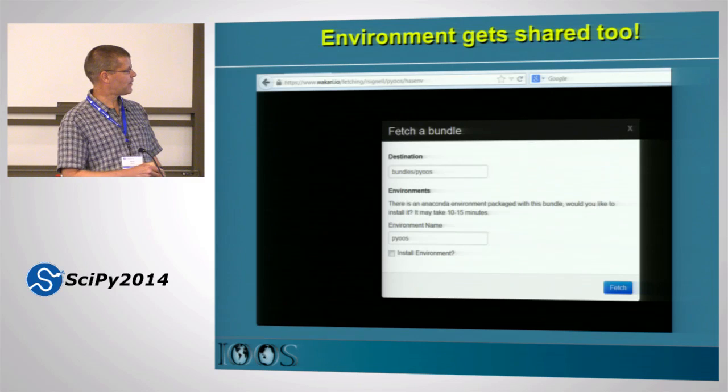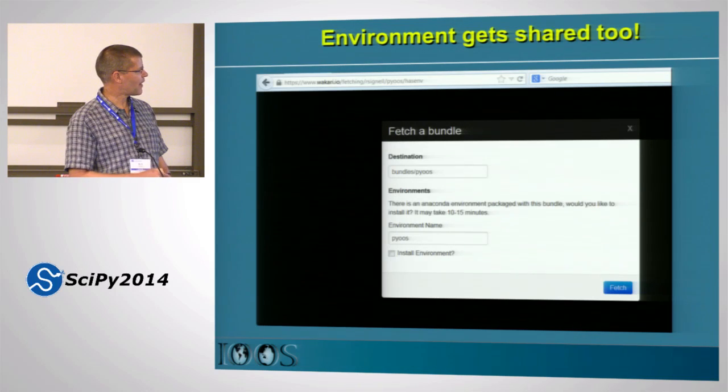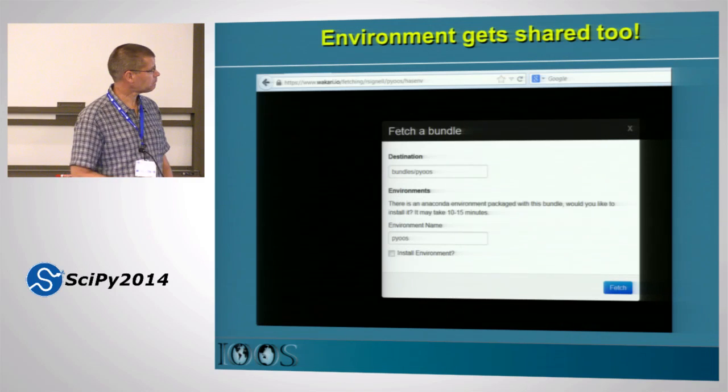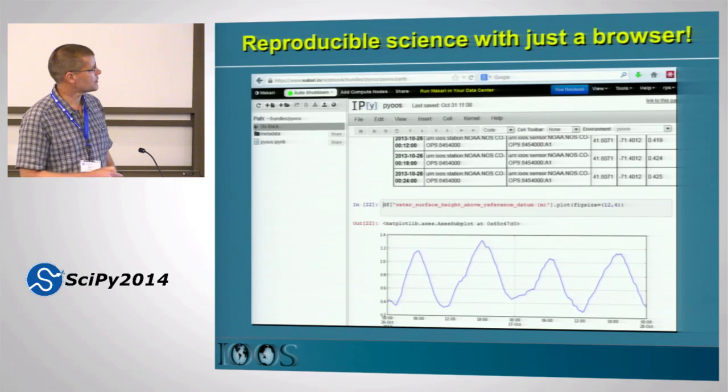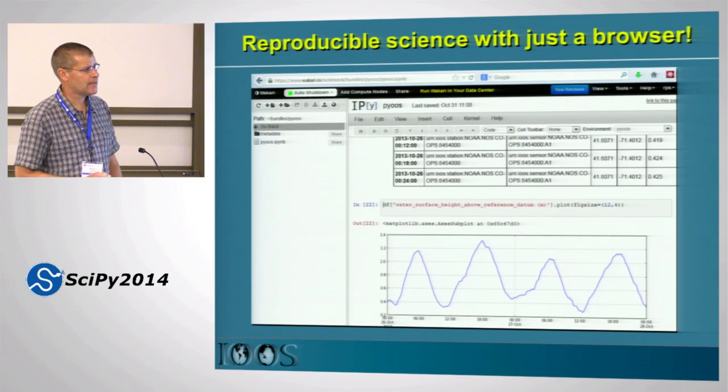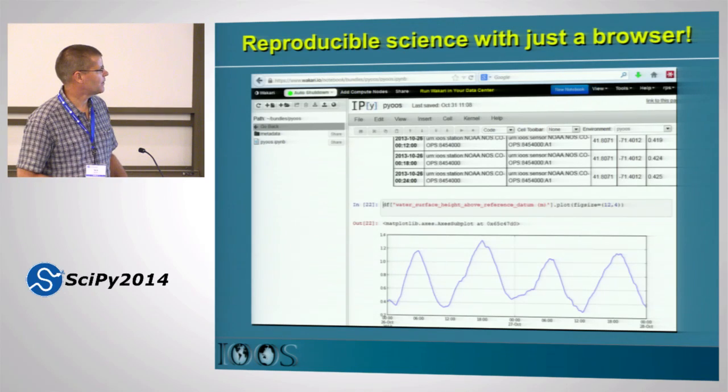And then it says fetch this bundle, and environment: do you want to install this environment? If you say yes, it'll install your environment. Okay? And then they're running your notebook without installing anything on their computer, just using their web browser. And that's about as reproducible as you can get.